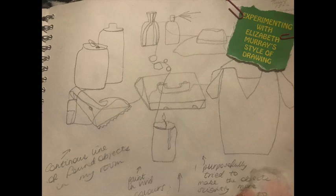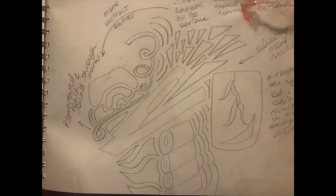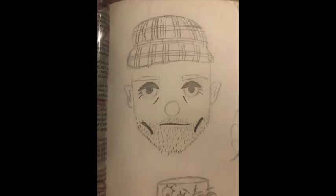However, as I didn't make a children's show in the end, I would say that it definitely helped me in terms of my creation of my serial killer drawings, because from doing the Murray experiments, I was able to just look at the very basic shapes of the objects, and so when looking at photographs of the serial killers, I was able to just see the very basic shapes rather than this mass amount of detail from a three-dimensional form. And so I was able to take a step backwards and just look at the very basic features of the shape in order to create a character that had a cartoon style.